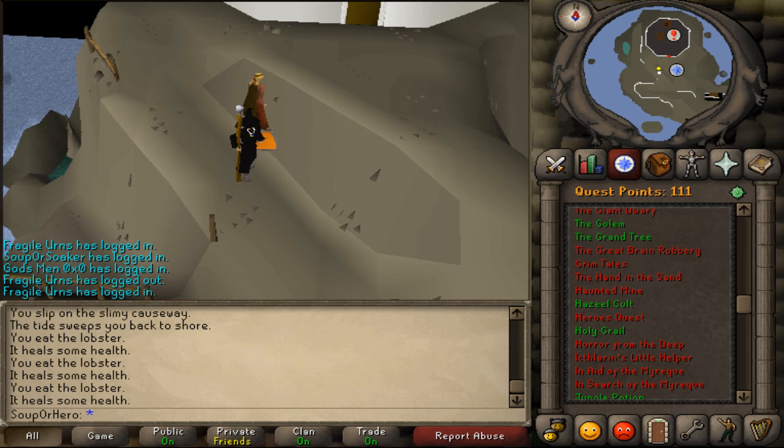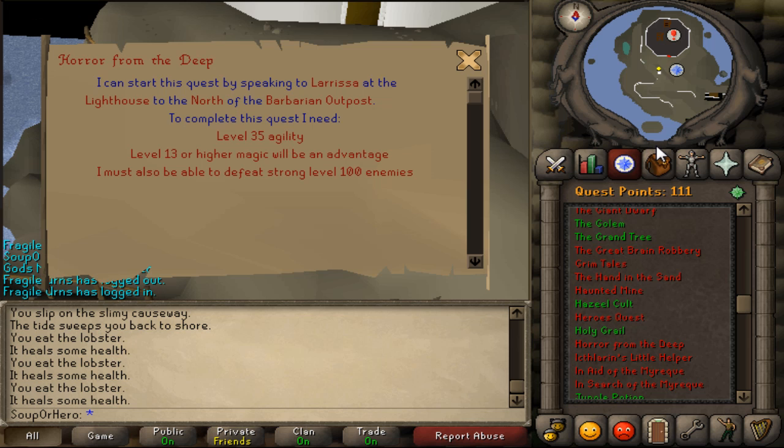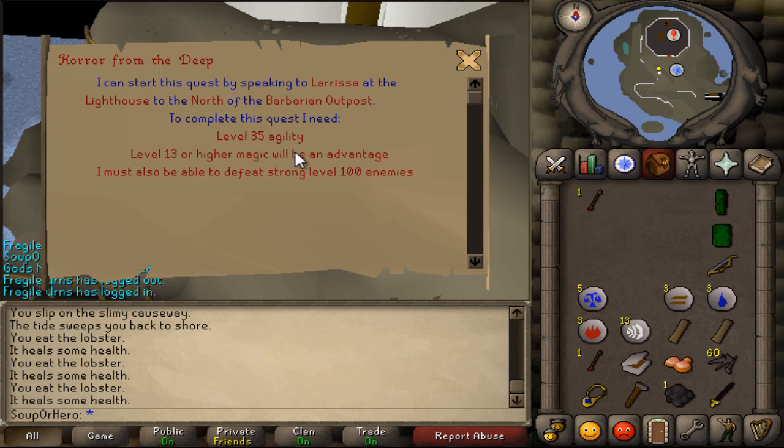Yo, what's up guys? So today I have a quest guide for you on the quest Horror from the Deep. This quest guide can be started by talking to Larissa at the lighthouse north of the Barbarian Outpost.